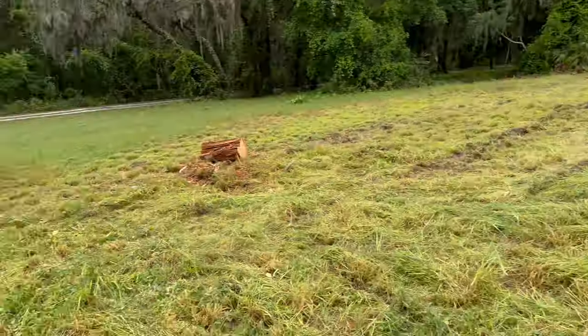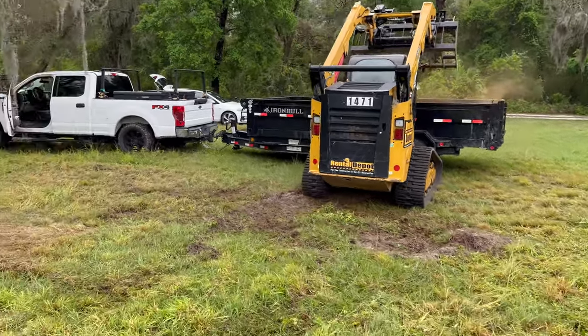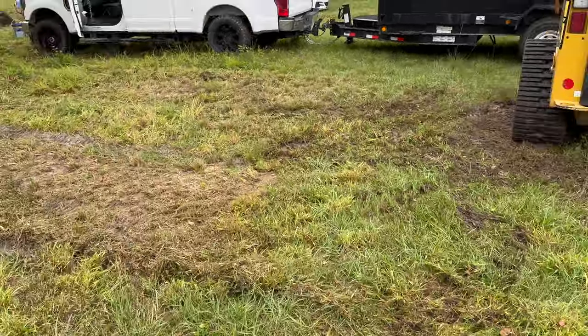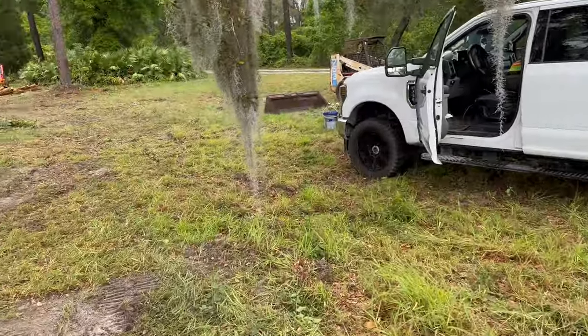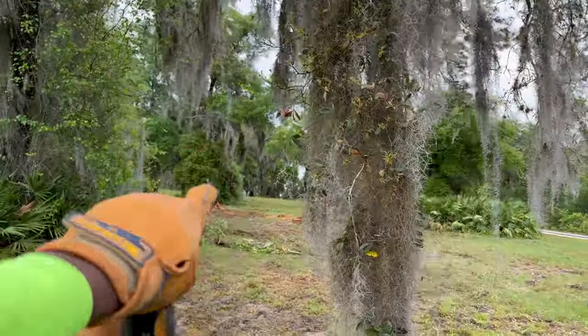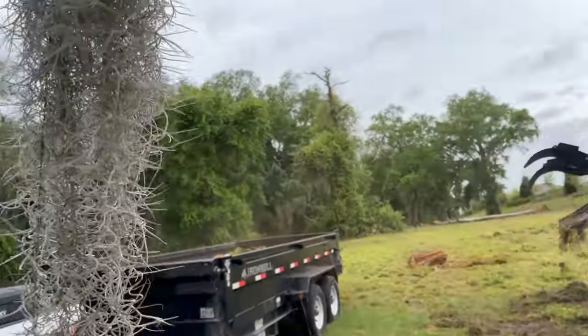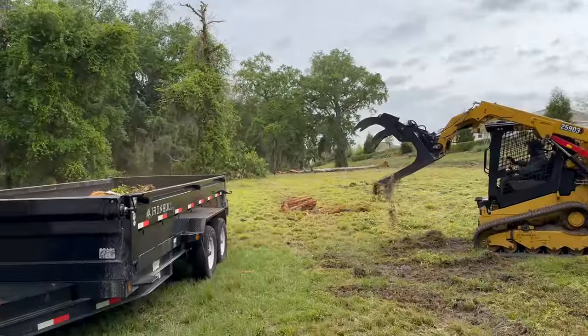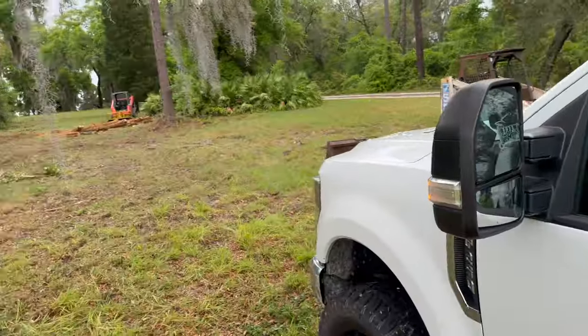And he's loading up the dump trailer. He ready for the skid. Good job. Yeah, that's where we at. I cut all the brush going up that way. So a bunch of brush against the fence line and just do these little tree pockets. And there's some brush going back that way. I cut. I don't know how much the drone, how much the GoPro got, so we'll see, I guess.